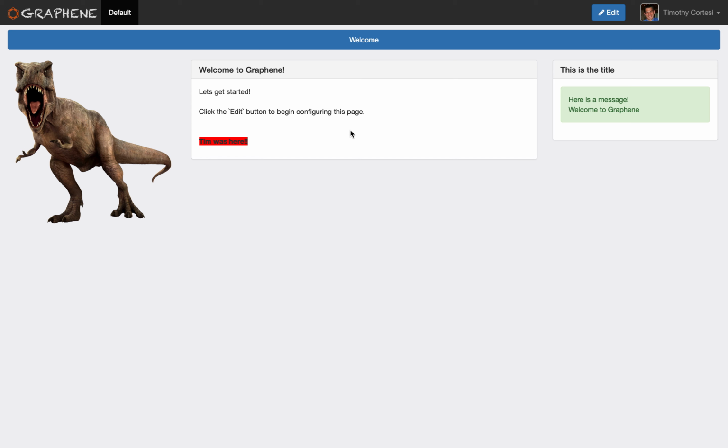Okay, so now we've got two basic content widgets, and we've got an image of a dinosaur. And now this URL associated with this dinosaur, as I mentioned before, is not actually visible to anybody who's not in this default group. So only people in this default group are going to have the permissions to see it, and then they, of course, will only see it because we actually added it to the page. So we've got an image here.